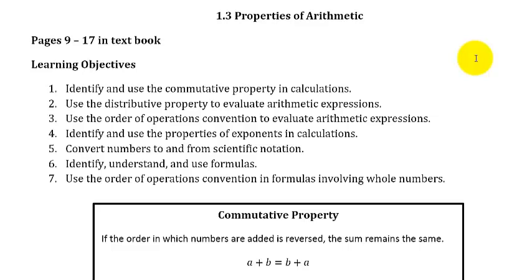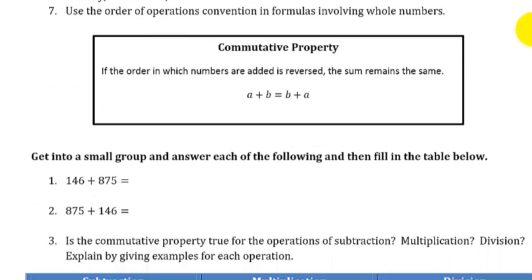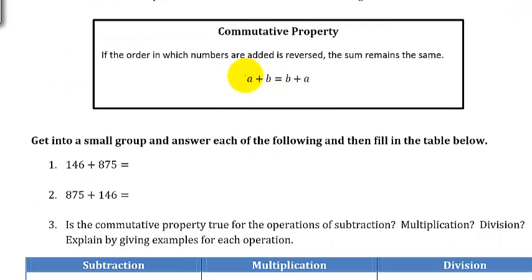This video is going to be about the commutative property, and we're also going to talk a little bit about exponents. So the commutative property basically says that it doesn't matter what order you add two numbers in, you get the same result. So one example of that is if you add 2 plus 3, you get 5. Also, if you add 3 plus 2, you still get 5. So in general, a plus b equals b plus a.